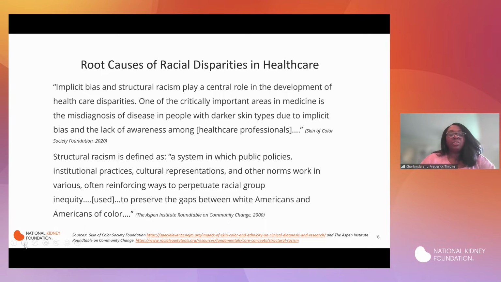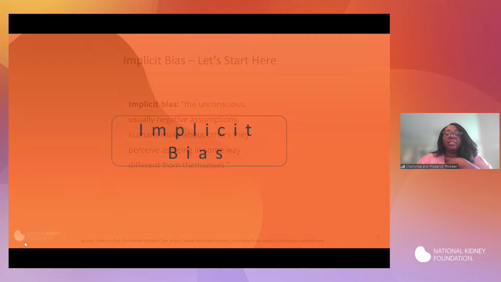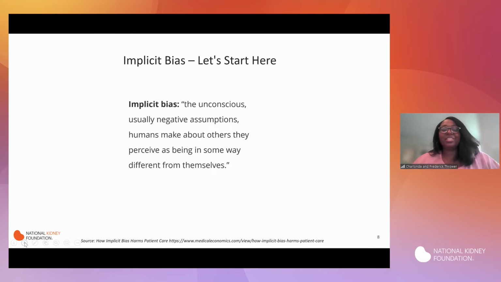I'm not here today to say how we can get rid of structural racism within less than an hour's time. I know that it is a lot to digest, but there is a place to start. There is a place to start because, as we can see here, the perpetuation of what may start as implicit bias has very grave consequences and continuedness towards racial disparities, or maybe even poor access to care in healthcare. So where are we going to start then? Well, we're going to start at implicit bias, but let's also define it so that we're on the same page.